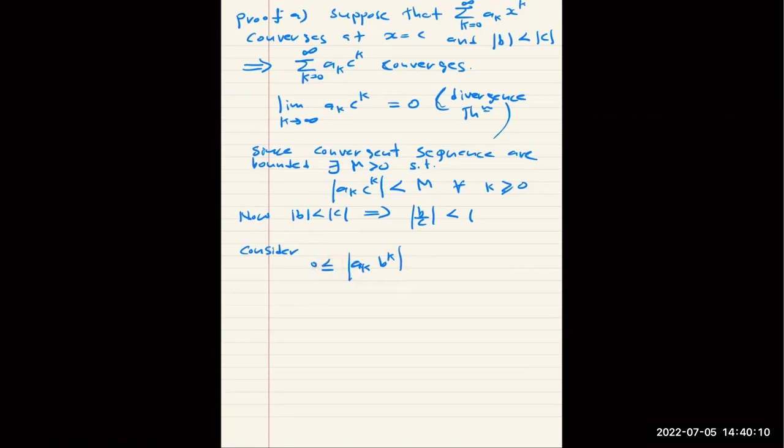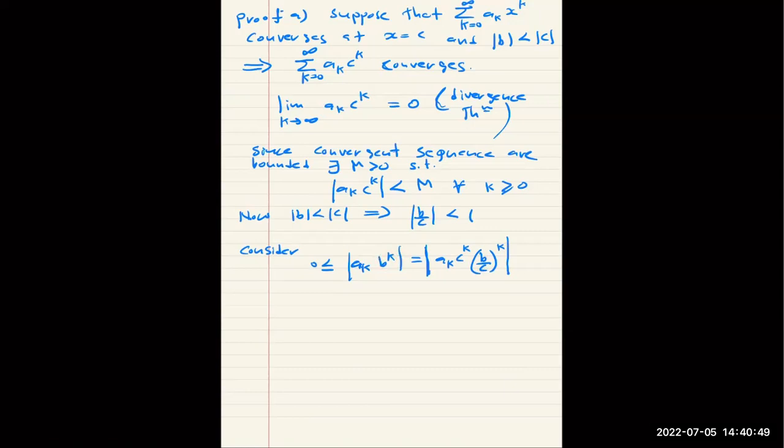Okay. And notice that I can write this in a different way. I can rewrite this expression this way. Let's see whether you agree with me. a_k times c to the power k times b over c, whole thing to the power k. Would you agree with me? As you can see, if you apply this power to top and bottom, you get c to the power k in the bottom. That will cancel with this c to the power k. You just get b to the power k, as you have here. So this is the same expression.